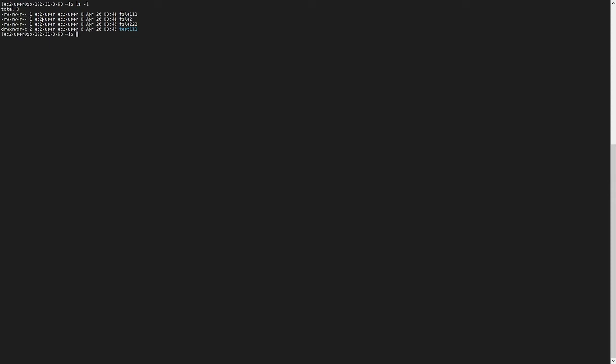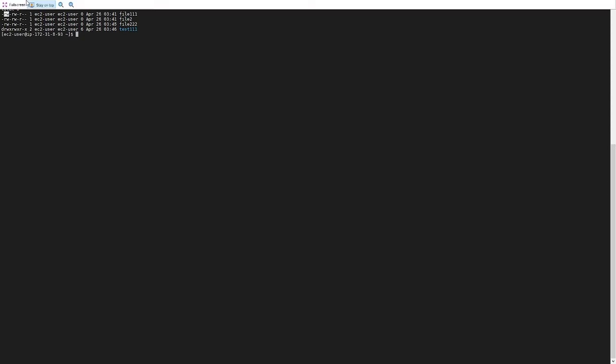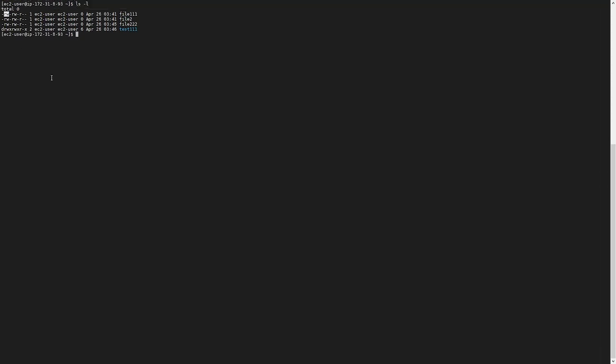So for example, rw would be to read and write for the user. So in this case, the user, ec2-user, can read and write, which is fine. Now, this user can be part of a group. For example, the ec2-user group.